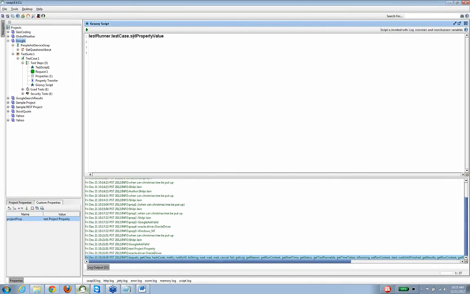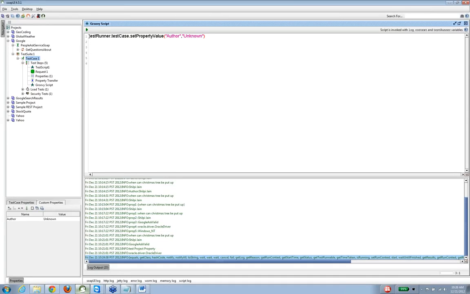If you want to set the property value for the test case, there would be two arguments. First would be the name of the property, and second would be the value. Let's say I am writing unknown, and let us run this. If you see here, the property value has been changed. This way you can set the property value of the test case.